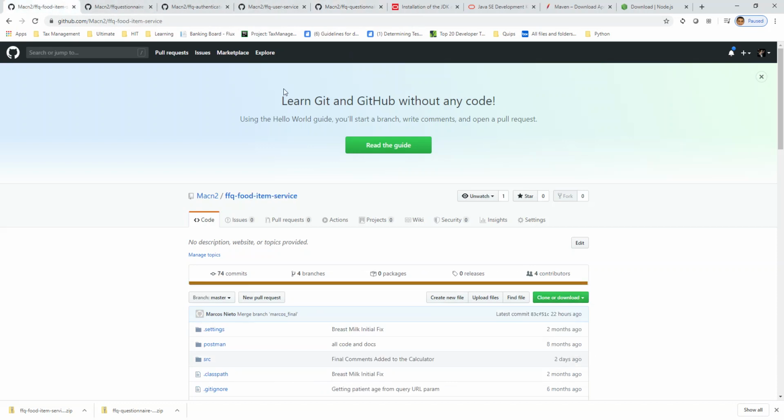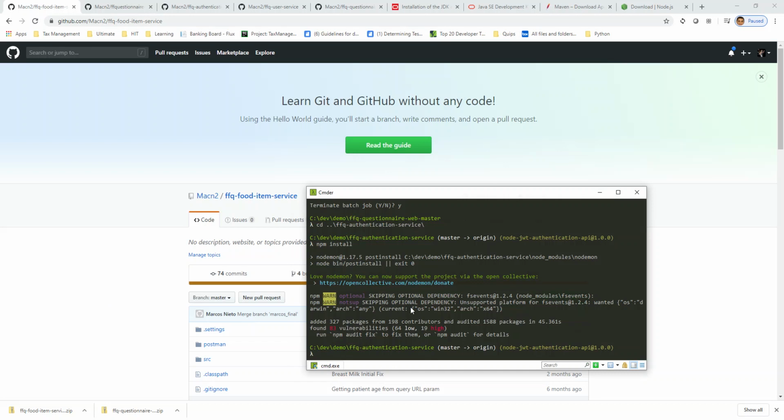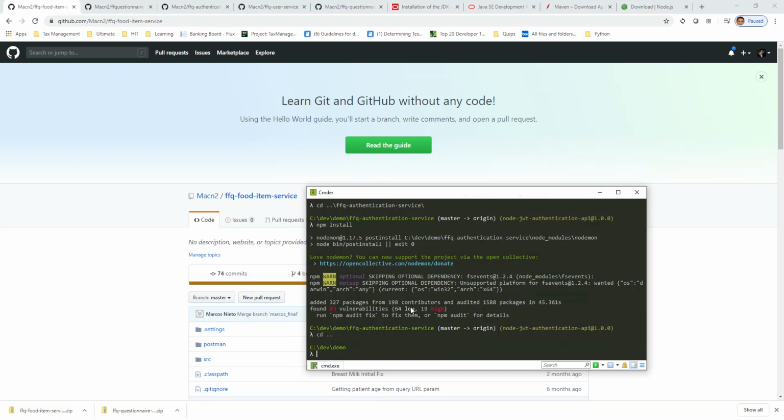There are 2 ways to get this if you're going to be developing and all that. The easiest way is to do the Git Clone. For the Git Clone, let's say I go to some path wherever you want to put it.